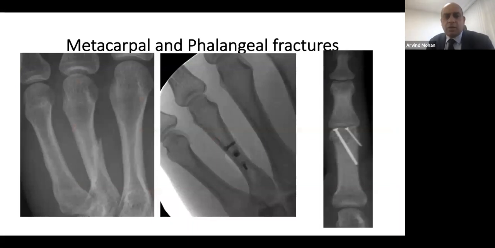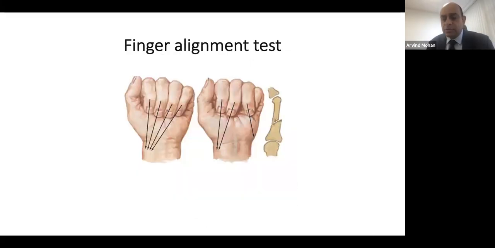This is just to give you an idea about how commonly we can see these phalangeal injuries or metacarpal fractures, as we can see here. It really depends upon the fracture patterns and how many of these are injured, so that one can decide what the best treatment is. But these are simple tests which can be done whenever you see these patients, in terms of alignment. Normally, if there is a fracture, but the alignment of all the fingers is pointing right towards one plane, literally in line with where the scaphoid would be, then usually one can say that there is no significant malalignment, and those injuries can possibly be treated non-operatively, in line with what other associated injuries there are.